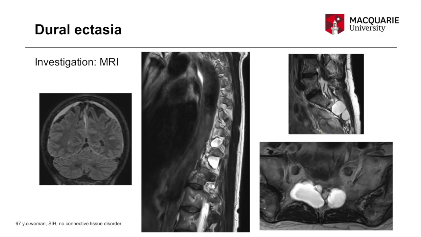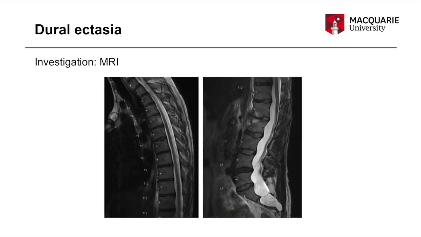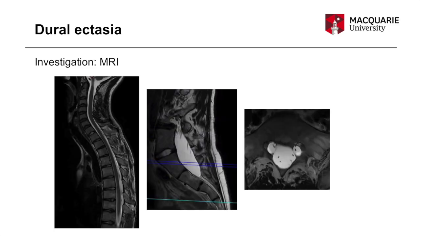So how do we investigate these patients? Well, MRI obviously is the cornerstone of identifying cysts. So here's that patient with the multiple Tarlov cysts presenting with intracranial hypotension. MRI is excellent for demonstrating superficial siderosis, in that NF1 case, and for demonstrating the dural ectasia in the sacrum and lumbar spine. It can be relatively subtle though.